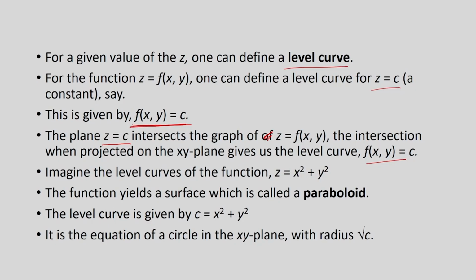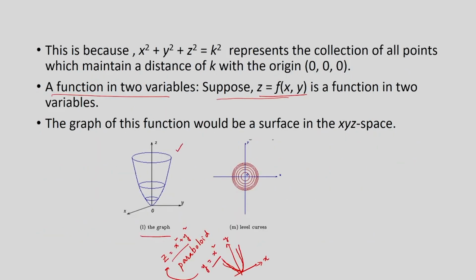So, first you start with this function z is equal to f of x y. So, correspondingly you will get this kind of surface, right, a paraboloid. Then you take z is equal to c, c is a constant. So, here is perhaps one example, suppose this height is c. So, this z is equal to c is actually a plane, right, as we have seen it is a plane parallel to the xy plane.